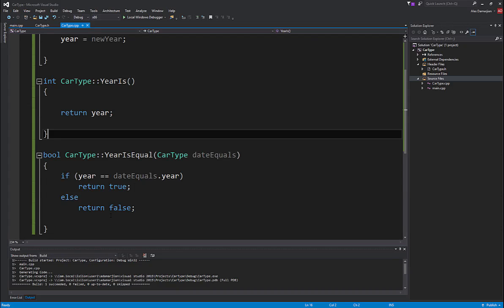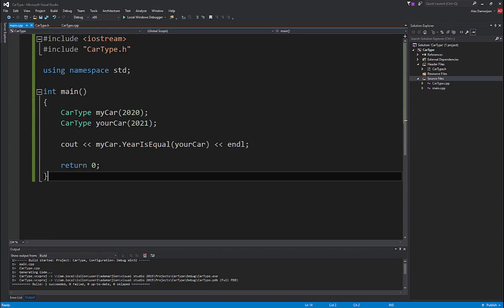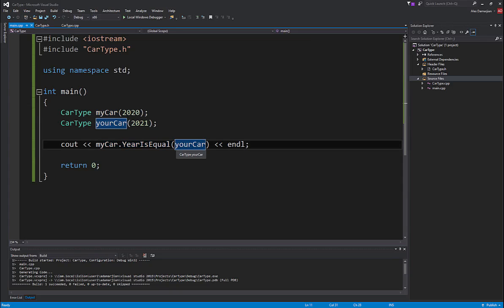If so, we return true. If not, we return false. And remember when we're going through main, we have two cars here. We're passing 2020 in and we're passing 2021. So when we go to a cout statement, we're saying myCar dot, and we're calling the yearIsEqual, and we're checking it against yourCar, which is 2021.